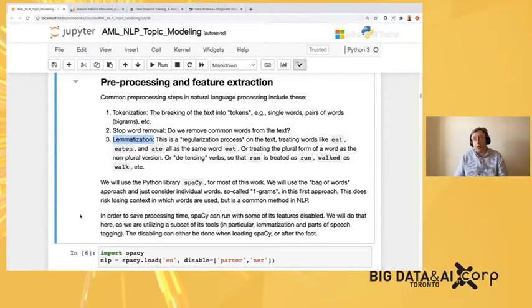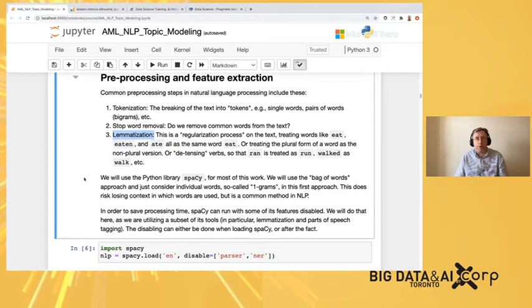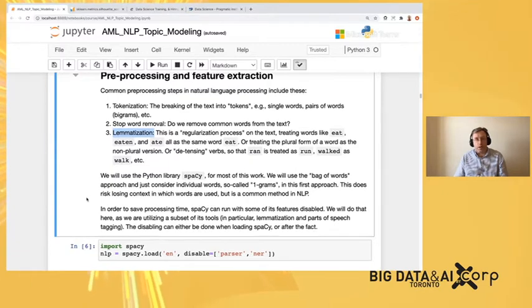Of course, in doing so, we could lose some of the context. As one of my colleagues likes to point out in his favorite example, if I just use this bag of words approach, just looking at individual words, then the two sentences, this spaghetti tastes like dog food, and this dog food tastes like spaghetti, those are converted into the same collection of numeric data if we are using just single words. Similarly, man bites dog and dog bites man, well, they will be converted into the same set of numeric data. But this bag of words approach is usually a common first method.